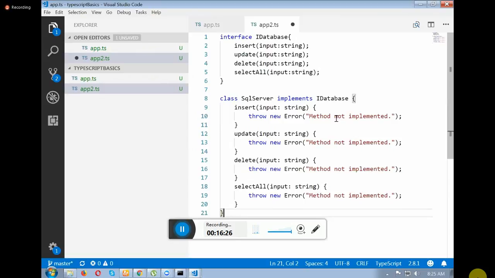Next topic, please note down. Generics. Generics will allow the users to decide the data type during runtime.